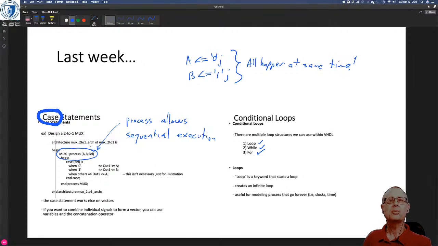But inside a process, in this case there's really only one statement, but we get sequential execution. So if there was a statement down here at the end, the case statement would execute first, and then you'd execute this statement here.